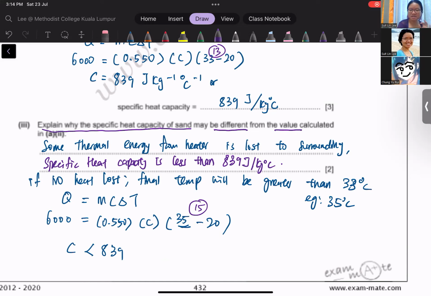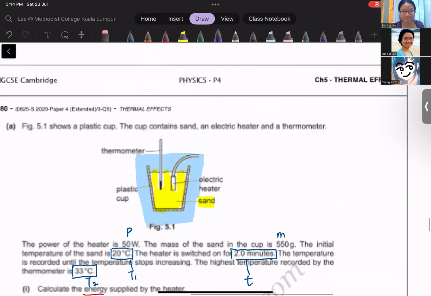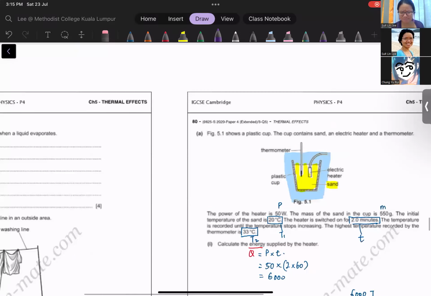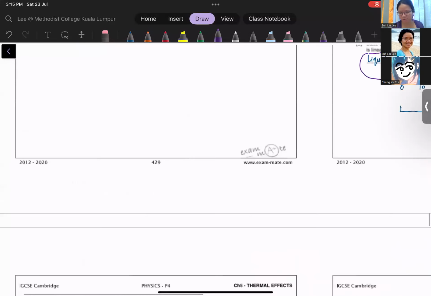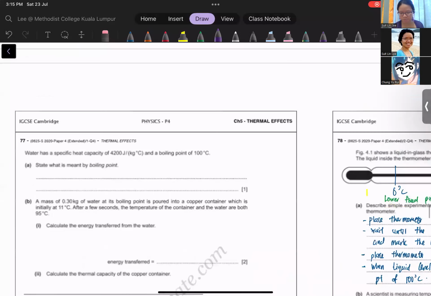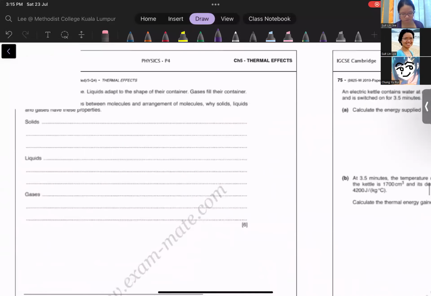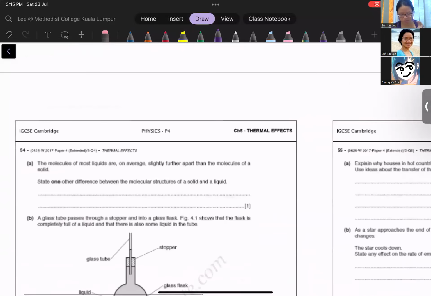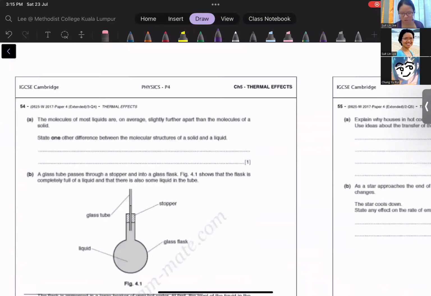The whole idea here is surrounding will affect your experiment. The best thing to do is to insulate the thing. Okay. So now we're going to look at something that's related to the question that you already mentioned just now. But where did I come here? It should be here. Okay.